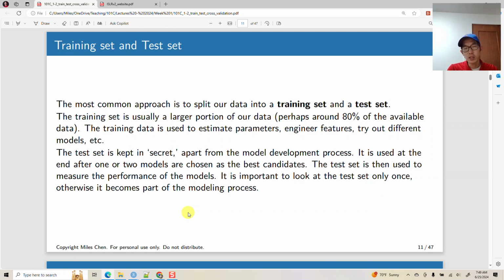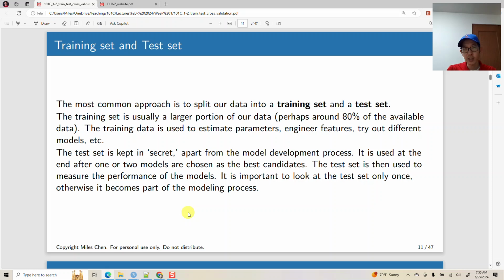The test set is kept separate, secret, apart from the model development process. You only use that test set at the very end, when you have maybe one model or two models, and you want to have them compete against each other to help you decide which of these two is the best performing one.